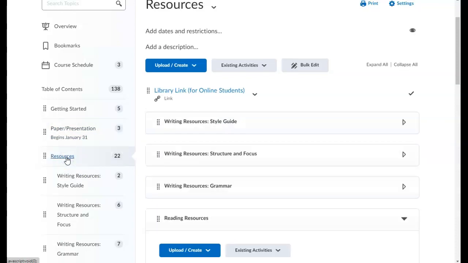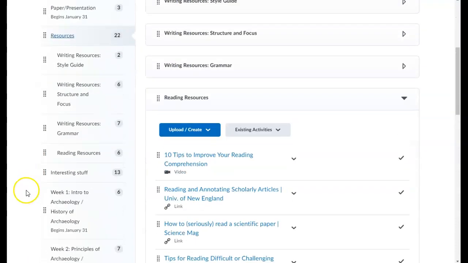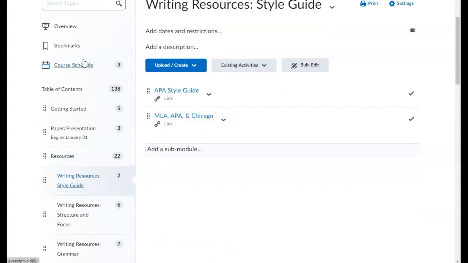Resources. This is for writing your paper. So in resources, you'll see we've got a style guide. I would prefer, actually, I'm going to insist that you use APA for the paper. So for those of you who are more familiar with MLA, APA is actually a super easy style guide. I'm going to have you learn it because this is a social science class. And these two links will give you information on how to use the APA style guide.